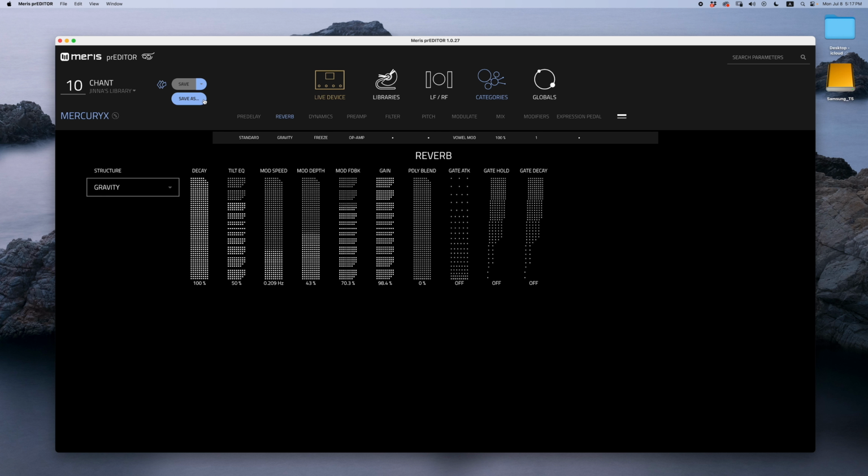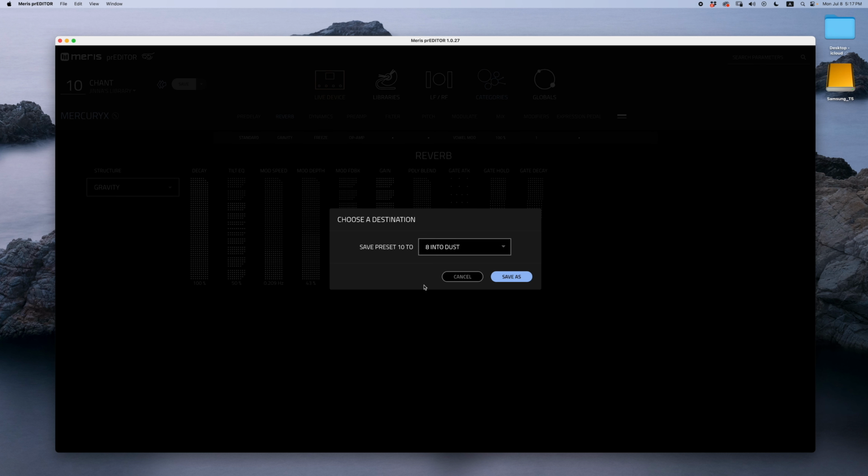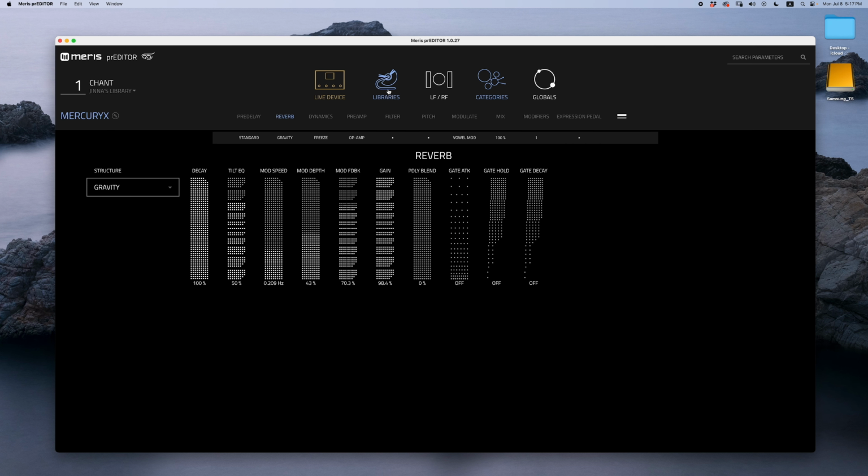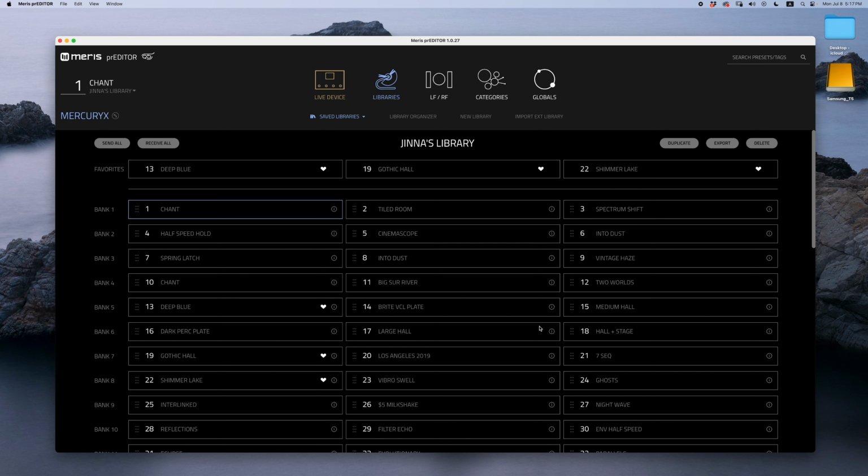And this is consistent and similar to saving as in the pedal. And so let's hit save as. And let's save preset 10 to 1. And let's go to Libraries. And you'll notice that preset 10, chant, is now preset 1.